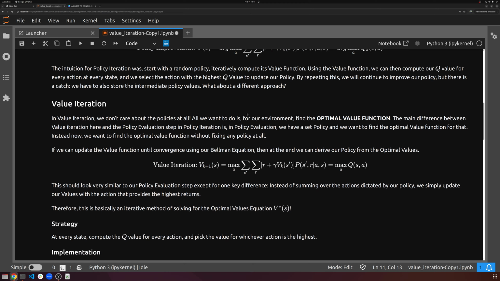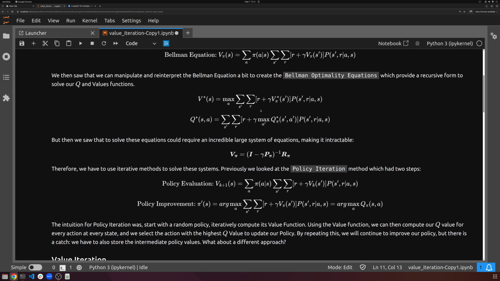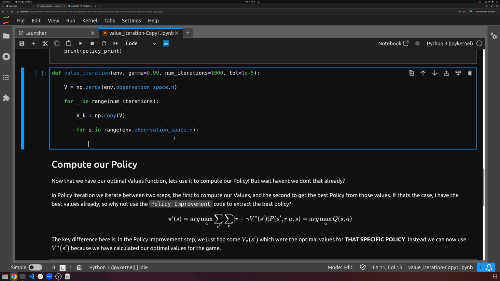And what we want to do is select whichever action maximizes this value. And if you remember, this value here is just our Q value, right? This is just another way of writing the Q value. So what we need to do is check every single action, do this computation, and then select the action that gave the maximum future reward. That's the key idea. So let's go ahead and implement that. Should be pretty straightforward. This is going to feel like a lot of what we did last time, so it should feel a little bit familiar.